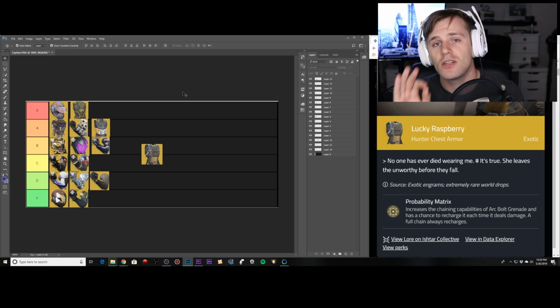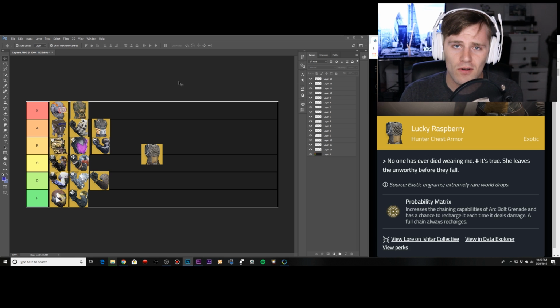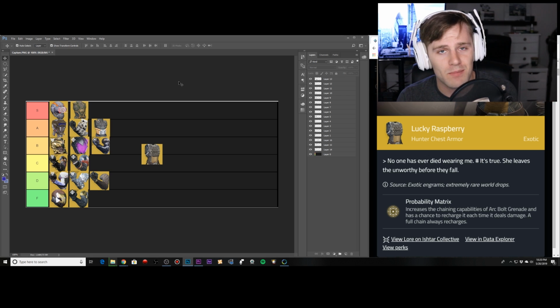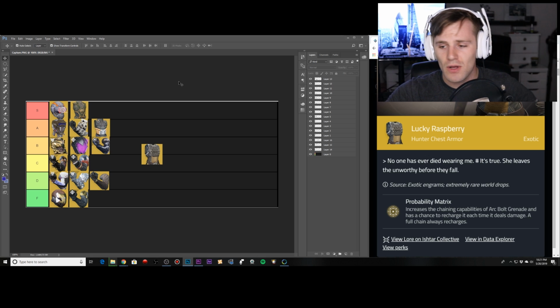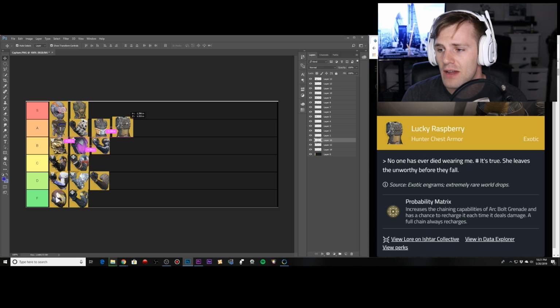Arc bolt grenade, strongest arc grenade in the game. The only other one that could come close, I would say, is a pulse grenade, but we don't have that option over here on Hunter. So arc bolt grenade being as strong as it is, you can lob this onto a zone in PvP. 1, 2, 3, they're done. Big fan of this exotic, and for that, we are gonna give it an A.